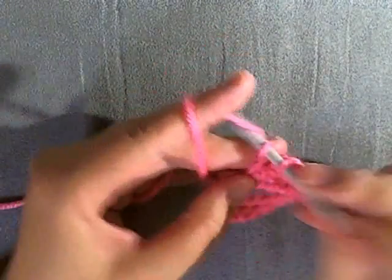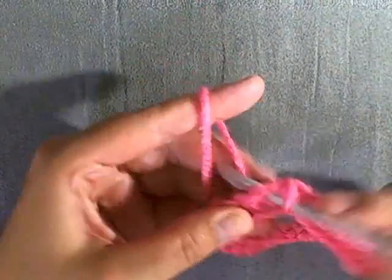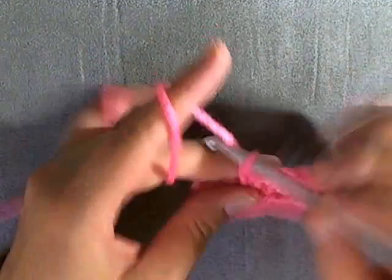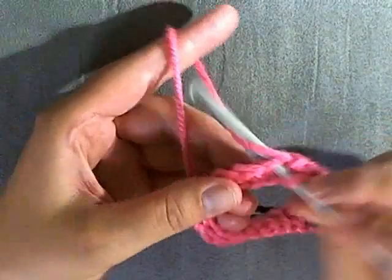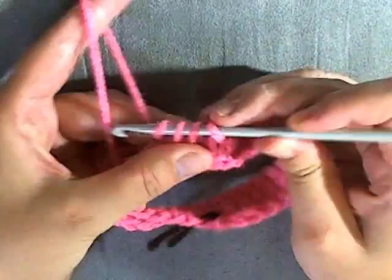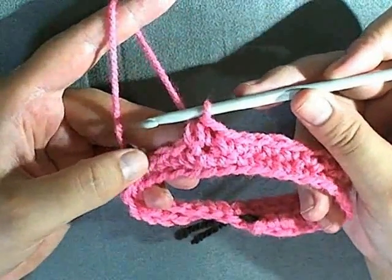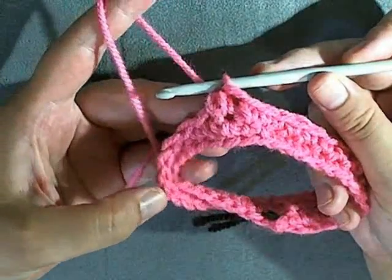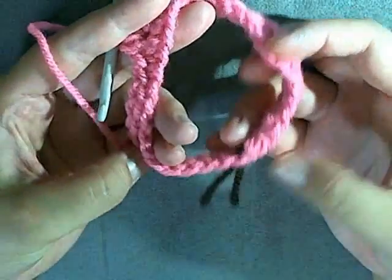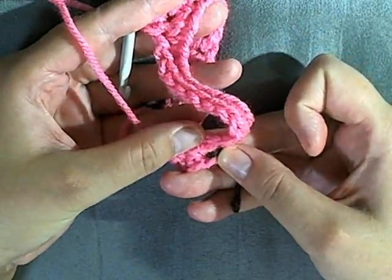So I have 3, 4, 5, 6, 7, 1, 2, 3, 4, 5, 6, 7, and then I want to do my single crochet decrease, just like that. And you want to repeat that all the way around. Single crochet 7, and then do a single crochet decrease, and you'll want to repeat that until you get back up to your marker here, your first stitch of the round.